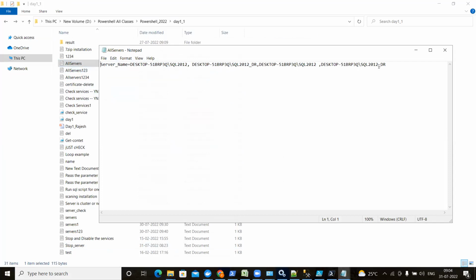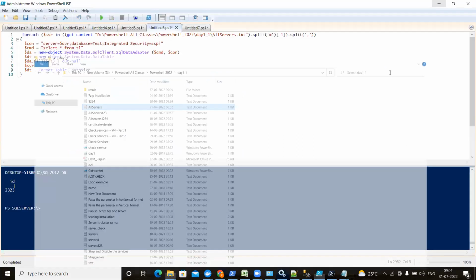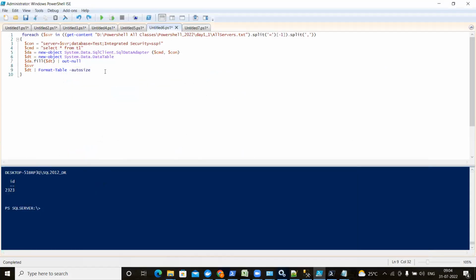But in this server, I want my result to be taken. So if I tell you to take the result, how will you take it? You can use Out-File, and you are going to give the path of that file. See, something you are going to give, right? But what I want is that this path of the file has to be a variable.